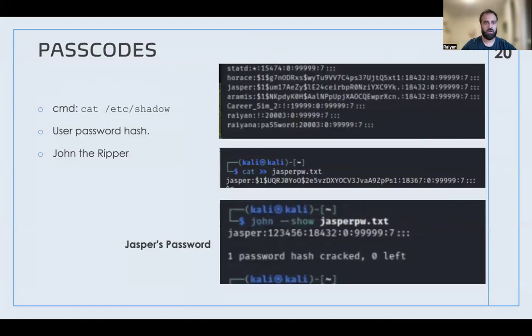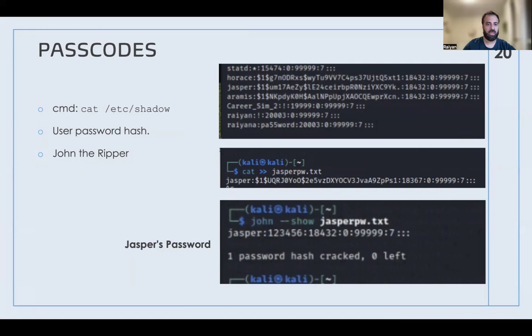Passcodes. From the Kali shell, I ran the command cat /etc/shadow. There I can see a list of users with their password hashes. Once I keep that terminal open from the Kali Trusted application, I open the John the Ripper tool. There, I'm going to create a user account where I'm going to transfer that user's password hash.